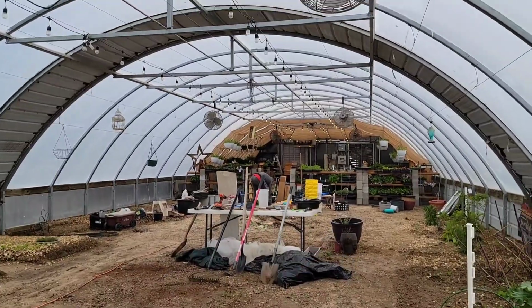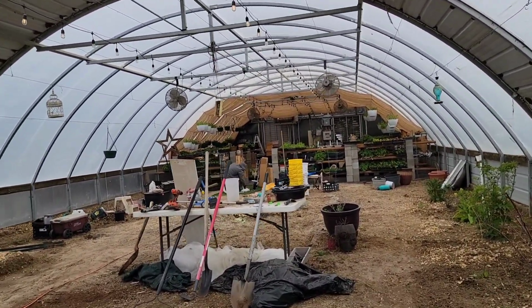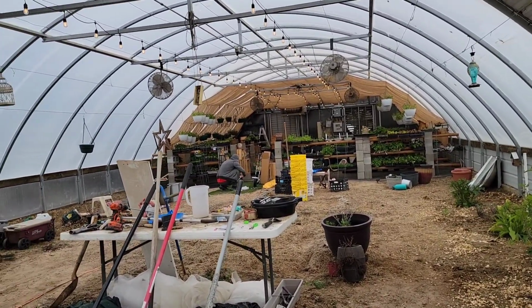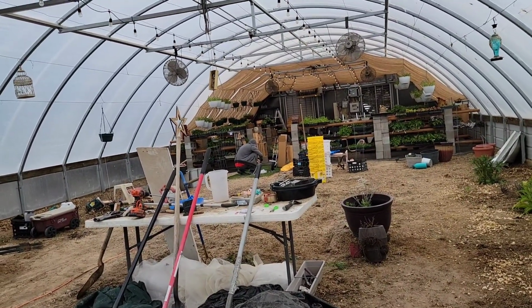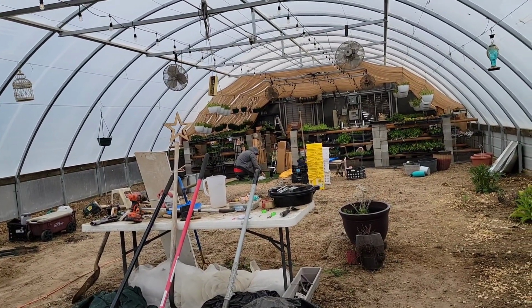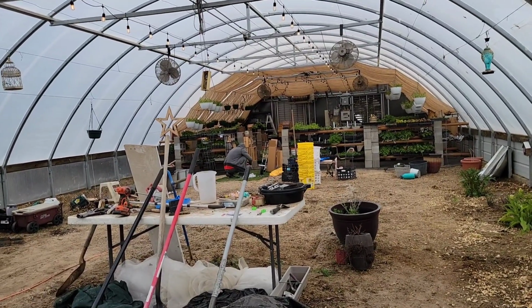Jeremy just hung the rest of the lights in the store part, so that we have a little bit more light and ambiance in there. Once we get all of the up potting done, all those tables will come out, and then we'll put some small black shelves that we picked up, and we can move them out if we do any art classes or bouquet making classes or anything like that.